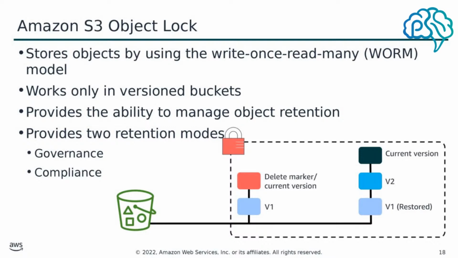Also, there's something called object lock, which is a great capability in that you can actually have a write once, read many model. This is called WORM, and this is a layer of protection where it's important that the data is never mutated. The feature can provide protection for a fixed amount of time or even indefinitely. So you could use this to meet the regulatory requirements for WORM storage.